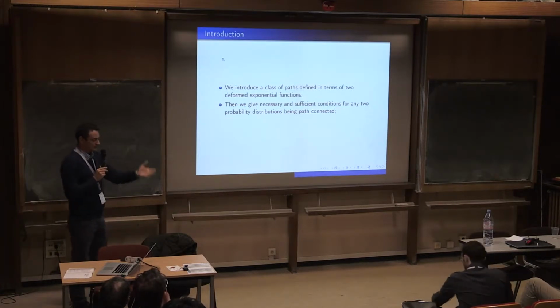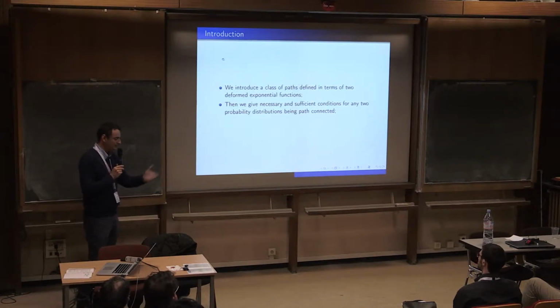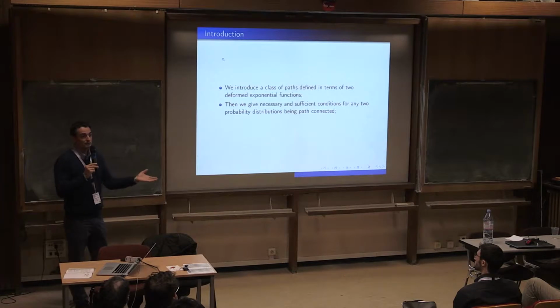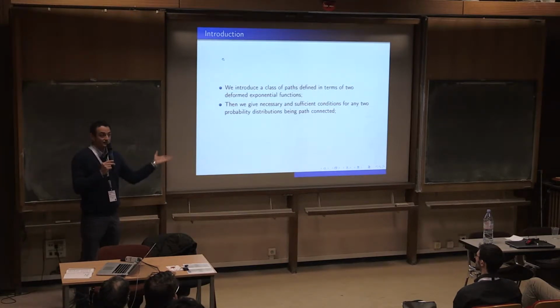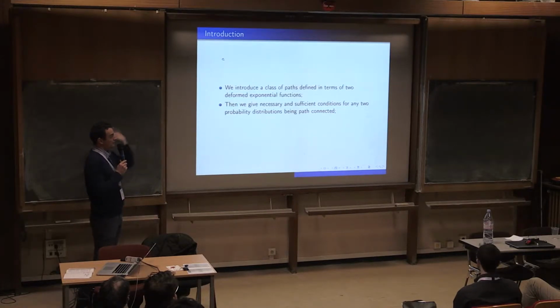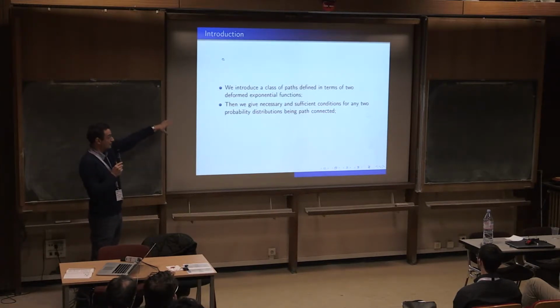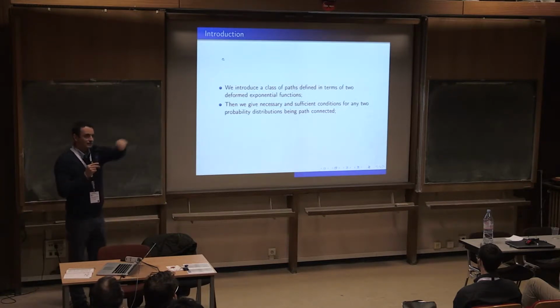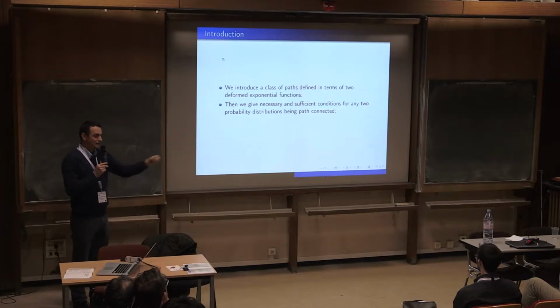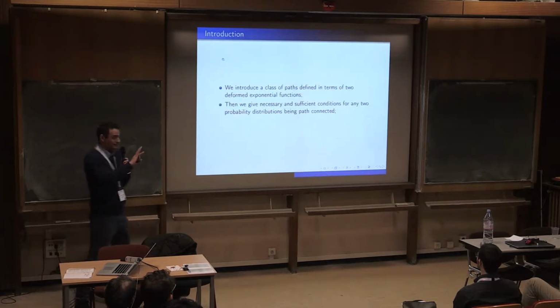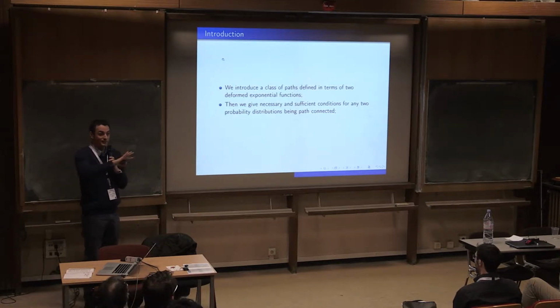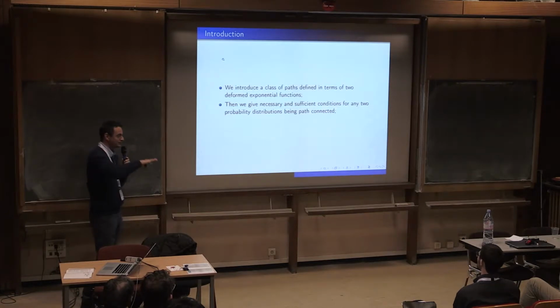For example, for the simplest case, the normal distribution, the Gaussian one, we can combine those in a mixture of Gaussians. So we need to take care of the normalization factor so that the integral is 1, and so on and so forth. Here our problem is, we are going to do the same for two different distributions which are deformed exponential ones, but which are the connections? We cannot, in the geometric sense, combine them as we want. There are some constraints, and that's what we are going to show here. That's the main idea I would like to keep at this moment: there is a possibility of connecting different distributions, and we are showing sufficient and necessary conditions for that.